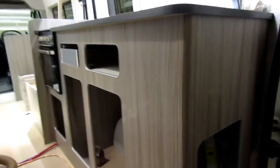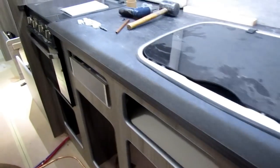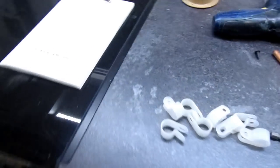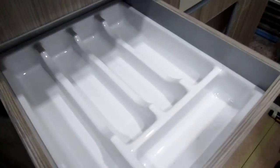Right, okay, so we've got the kitchen unit fitted now, as you can see. It's jumped quite a bit further forward because we're on a bit of a deadline with this one, so it's an all hands on deck situation at the moment. But as you can see, there's a lot of stuff that I probably didn't show you on the build.